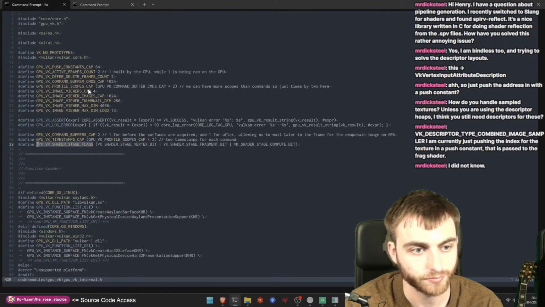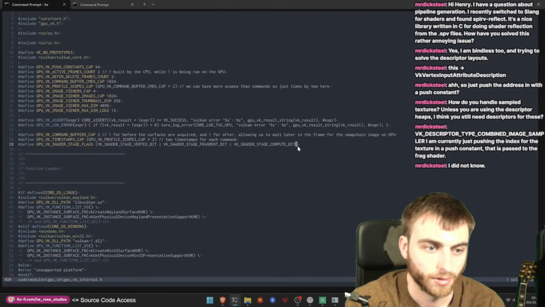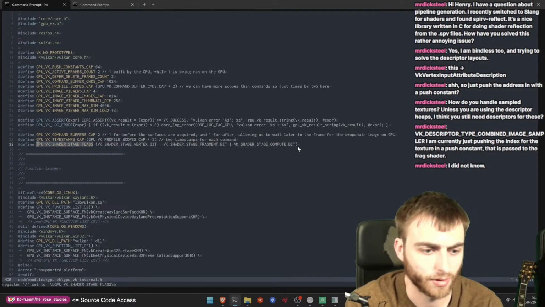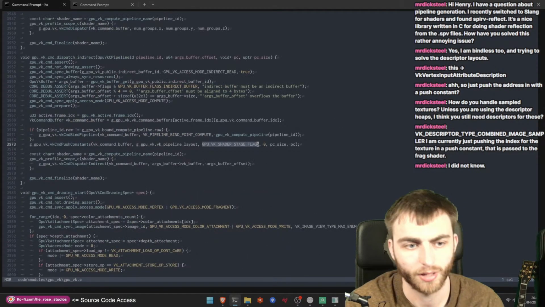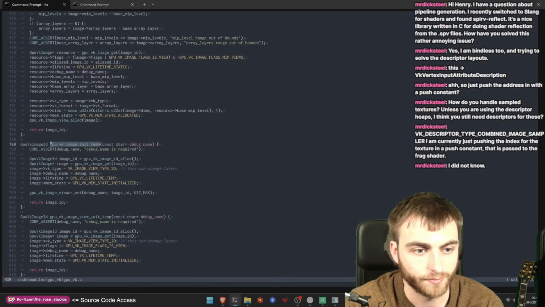So I've selected the vertex stage, fragment shader, and compute. You have to pass it around in a few places, and push them up every time as well, but yeah, quite easy.